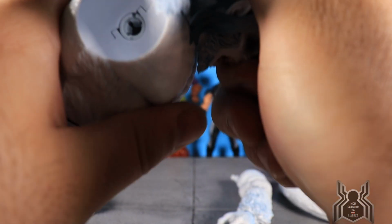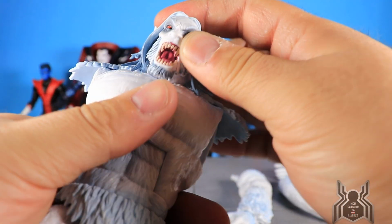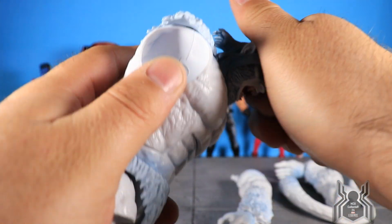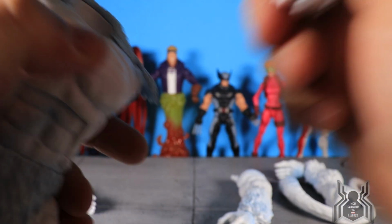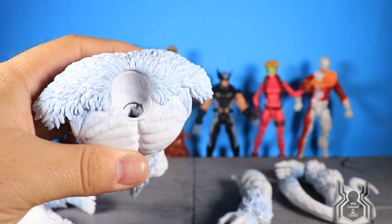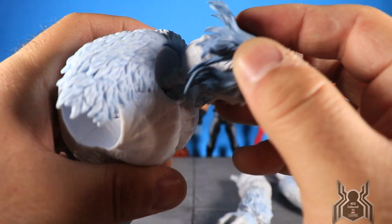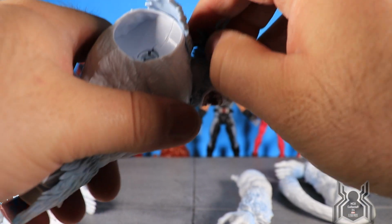kind of like so. I think I had a hard time with the Sasquatch one too, because you had to position it kind of looking down, because you could see the torso, how it faces that way. So it was a little tricky. Now I didn't hear a snap or anything, so I don't know. Well, let's not have it tightened all the way. So the hair is a little pliable, so you can kind of move it around. And then I'm gonna port it in there, and again, I'm not hearing any kind of snap or anything.